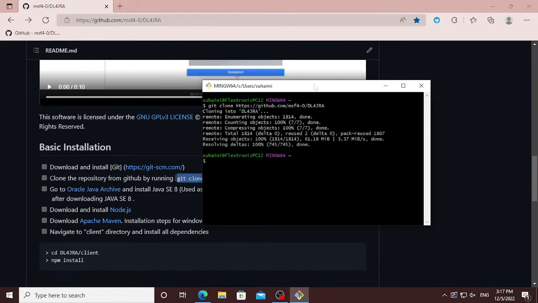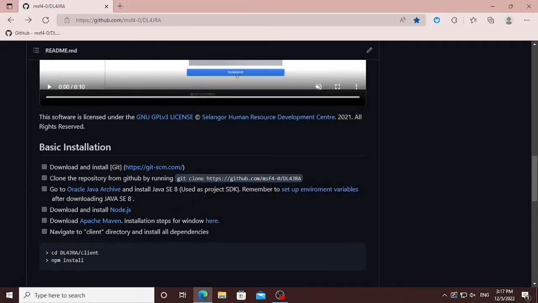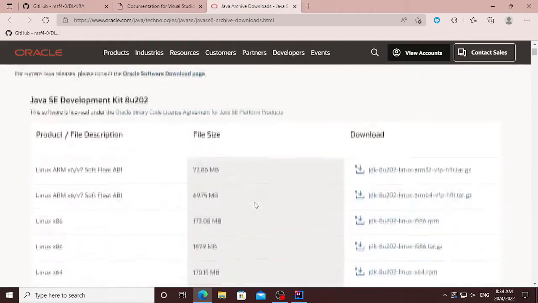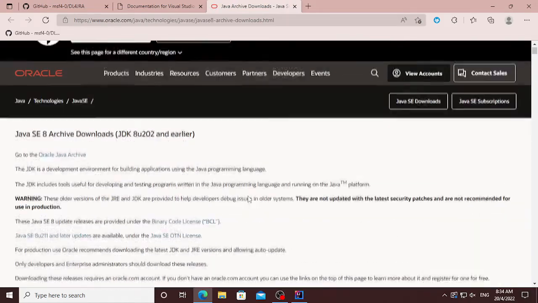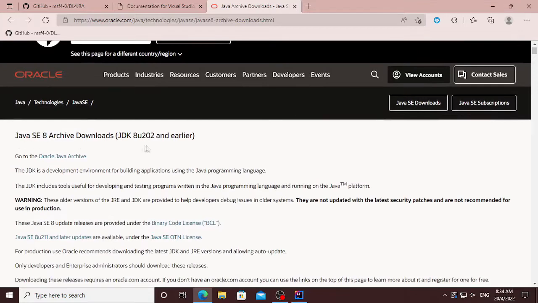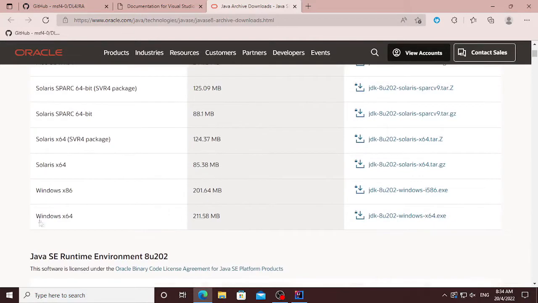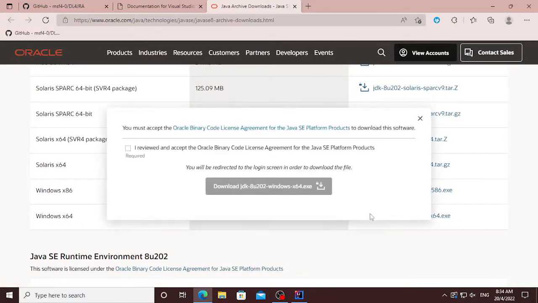After that is done, we'll move on to install Java SE 8. Just click the link in the GitHub page readme here and ensure that what you're seeing is the Java SE 8 archive downloads. Pick the option according to your operating system. Mine is Windows, so I'll pick Windows.